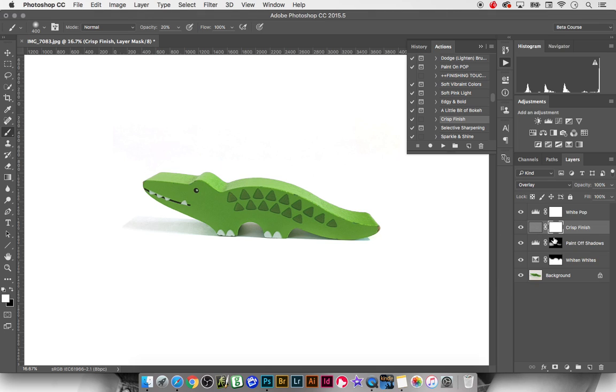So now if I'm editing all of my images and making sure that they all blend into this white background, when they're posted up on my shop page, all of the backgrounds are going to look the same, and all of my images are going to look really consistent. Let me just show you the before and after of that edit with my actions here. I'll just close this group. So here was the before and here's the after.